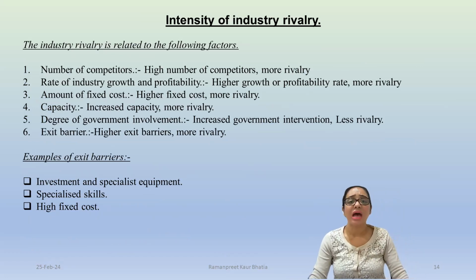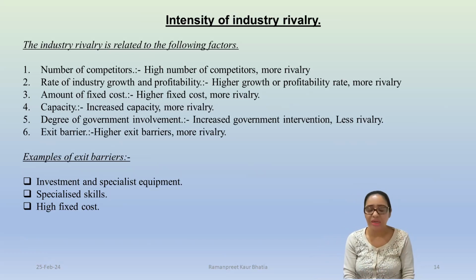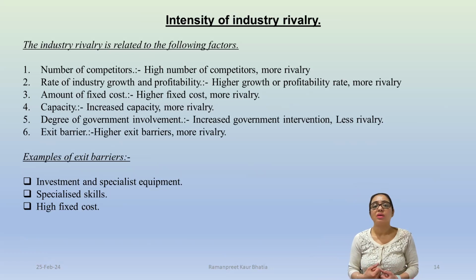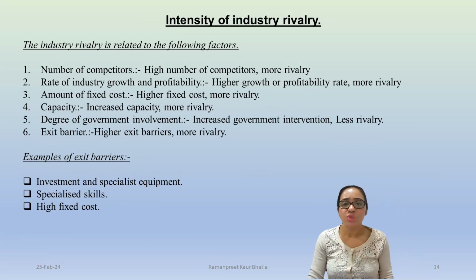What happens here is that the action by one firm may generate a reaction from other competitors. For example, in the airlines industry, if one airline is offering a discount, similar attempts will be made by competitive firms. Right? There are some factors which may increase or decrease this intensity, and we'll examine these points. The first one is, if there are more competitors in the industry, then there will be higher intensity. Of course, that is given.